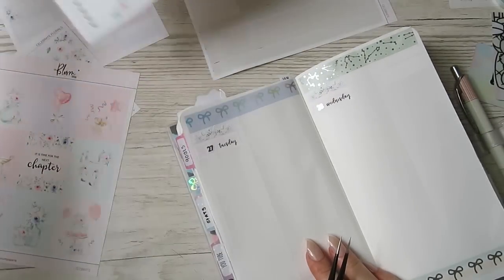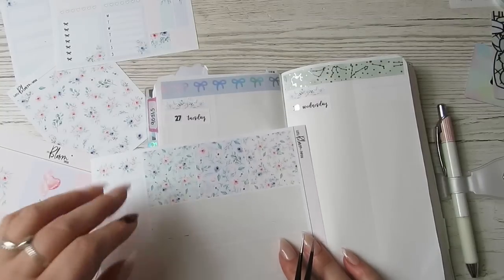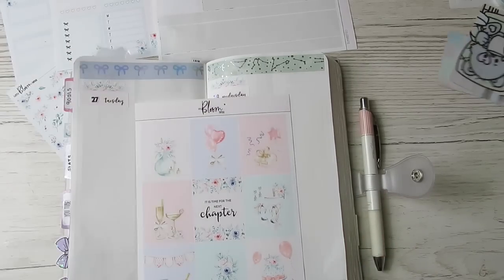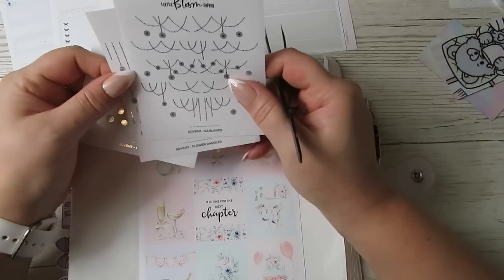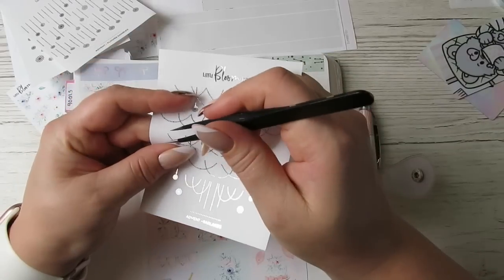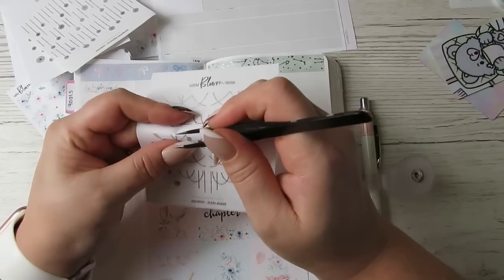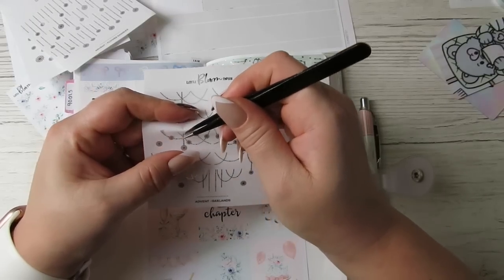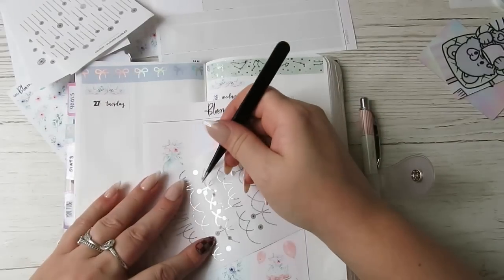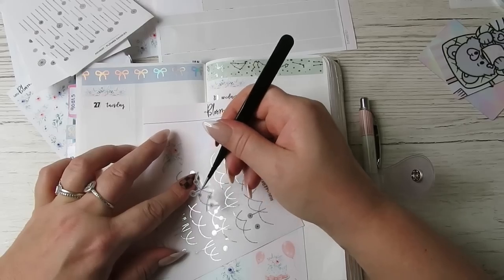So we've done that. The question is, do we do a full box then? I think we do. So how do I want to decorate these? That is the question. Which one will look good? Let me just see what it looks like. Gotta be really careful with these because they are dainty. This is hard. Okay.